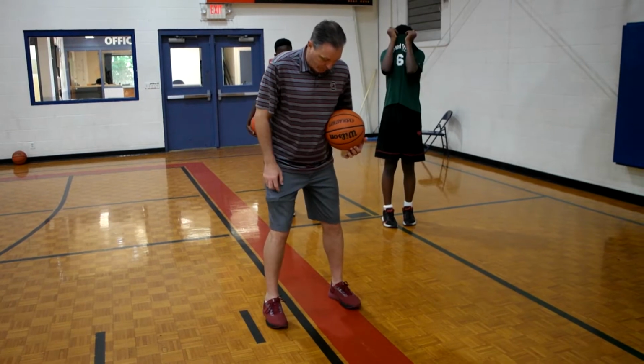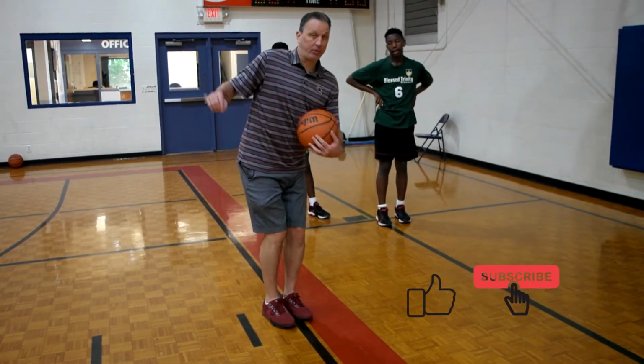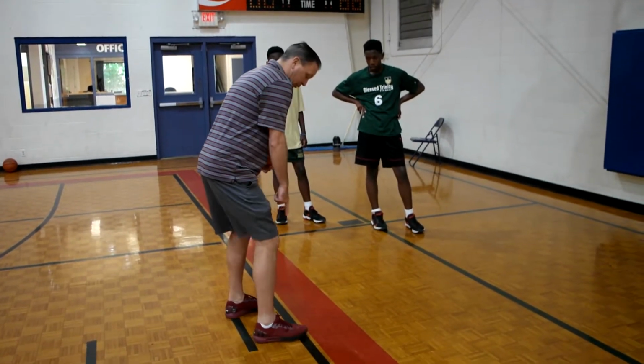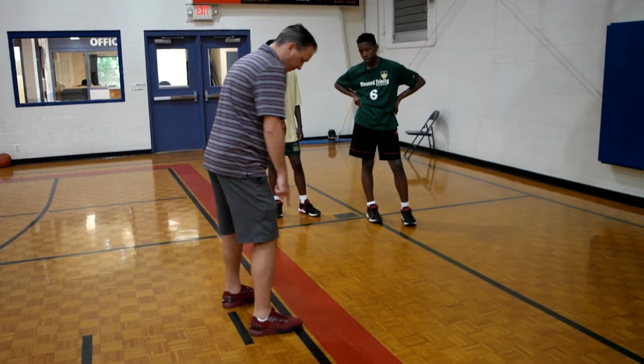About shoulder length apart. We can't be too wide because we can't jump. We can't be too close because we'll be off balance. Alright? My right foot is about 6 inches ahead of my left.